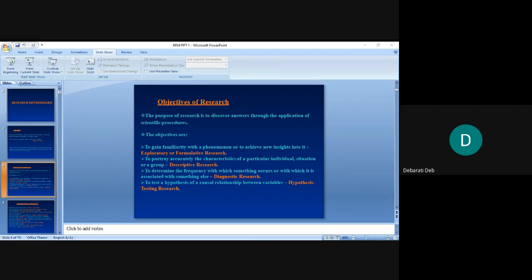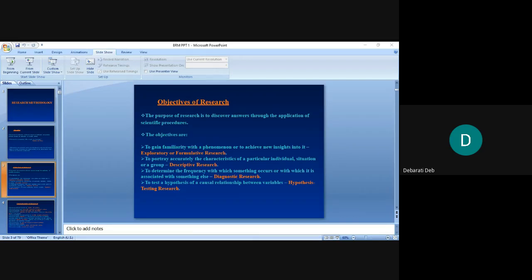Then research activities are characterized by carefully designed procedures. As I told you, there will be perfect procedures for each of the research, for each of the topics that you have selected. One particular procedure cannot be applicable for all the types of problems that you have identified. So there have to be designed procedures for each type of research. Then research requires expertise, and that expertise will be provided to you by the faculty members. They'll guide you. That's why you need a guide. And with the expertise of the guides, you will be able to do a beautiful research work.